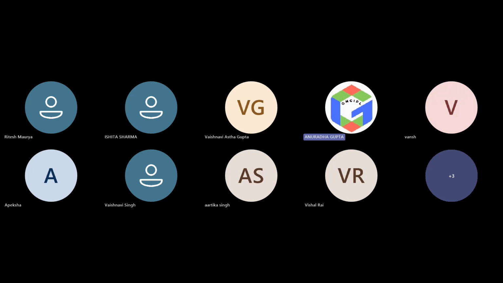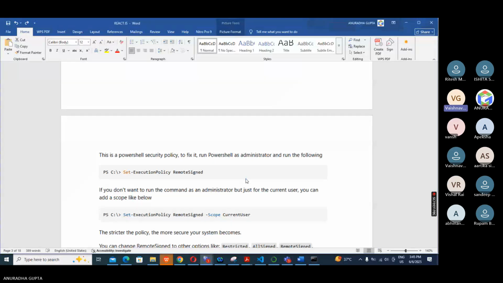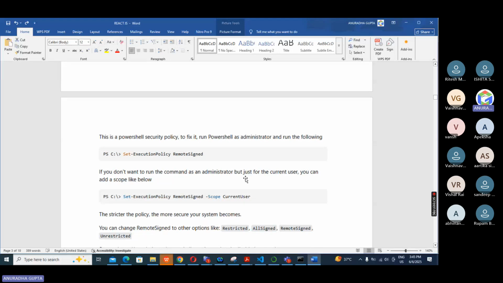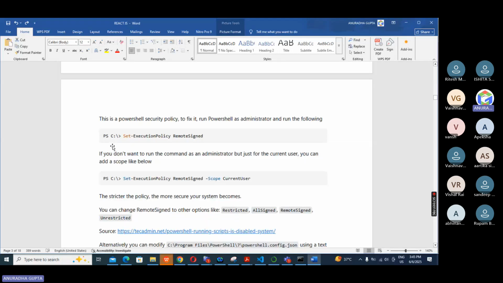My screen is visible. Yes, sir. Okay. As you can see, I have also put the same command here which Vaishnavi said: Set-ExecutionPolicy RemoteSigned.